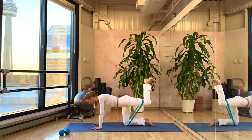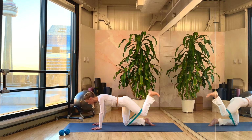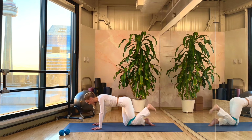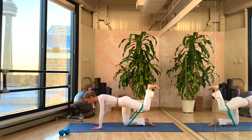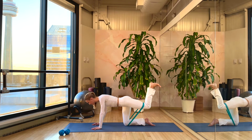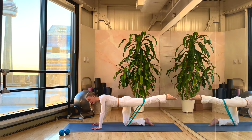We're going to go for 5, 4, 3, 2. Hold it up on this next one. We're taking a little pulse, up 1 inch and down 1 inch. Nice. We have 5, 4, 3, 2. Hold it there. Lift 1 more inch and see if you can straighten out your leg here.